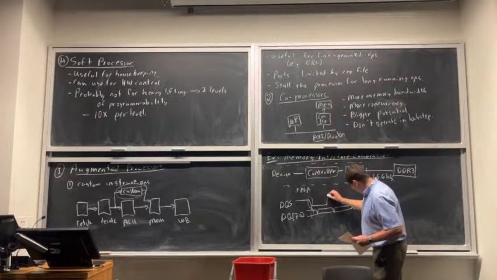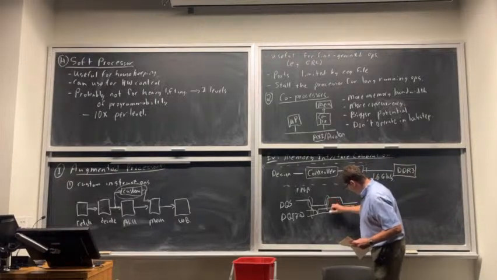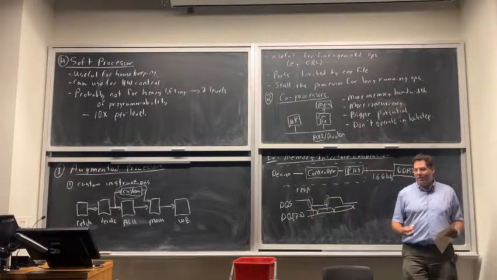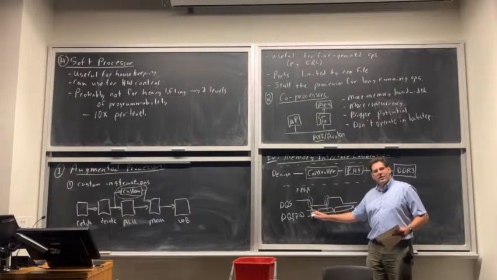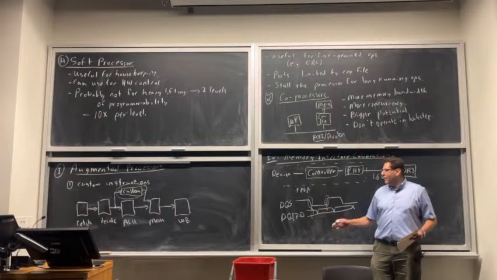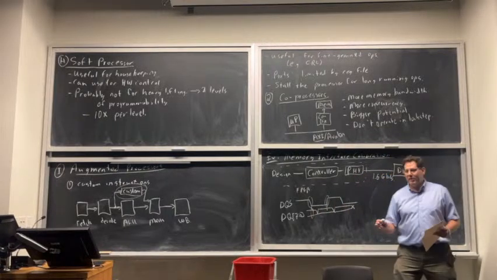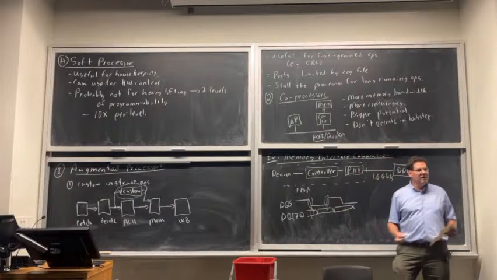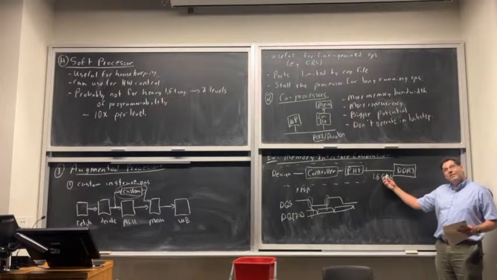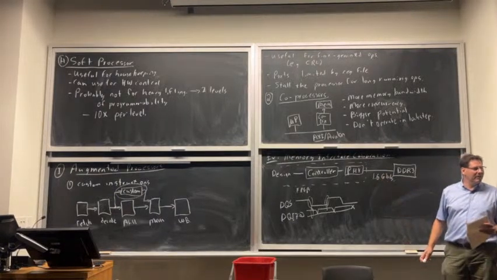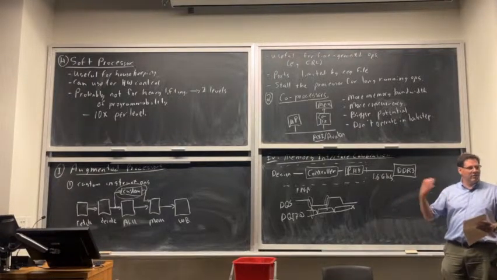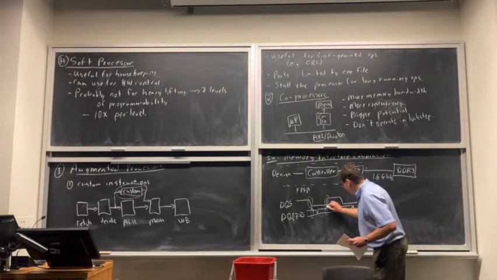And it uses both edges. That's where the double data rate comes from. It uses both the rising and the falling edge to sample the data. To get the data reliably, it's important that the strobe is in the stable part of the data, which would be easy at a low frequency. But at 1.6 gigabits, the distance between this edge and this edge is small. What is 1 over 1.6 gigabits? That's something like 600 picoseconds. And it's dropping. As you go to the next generation, it's gotten smaller still. So there's not a lot of time between these.